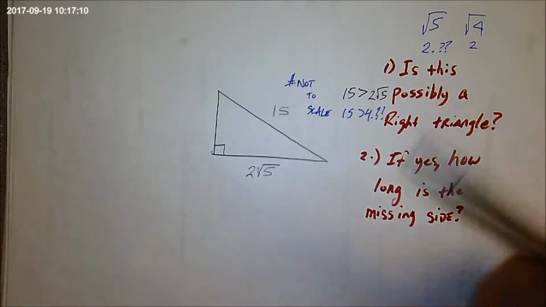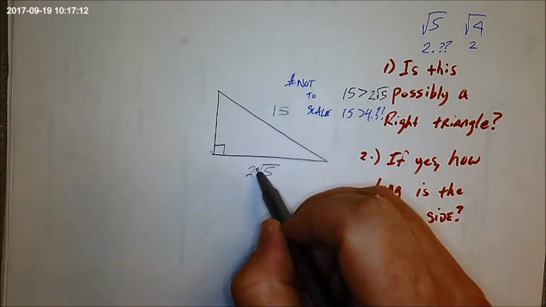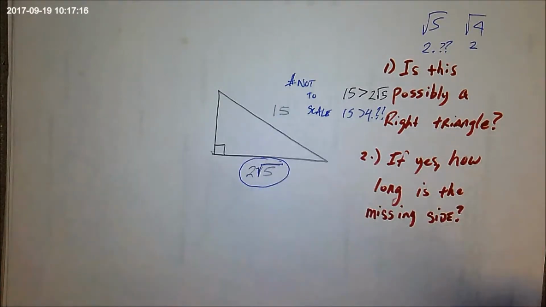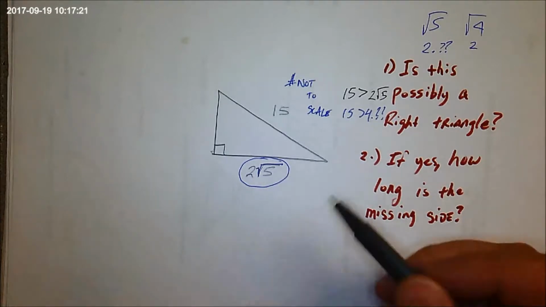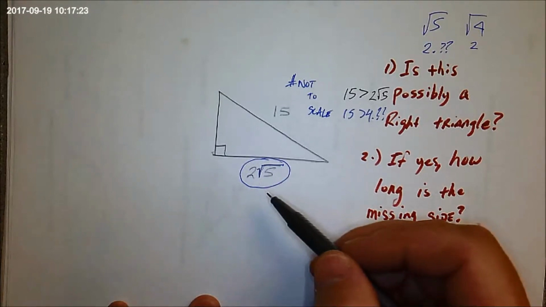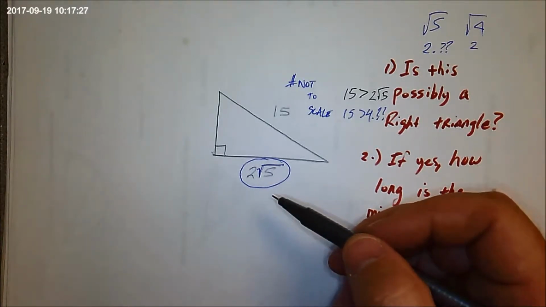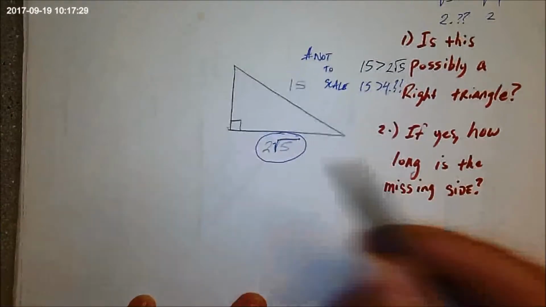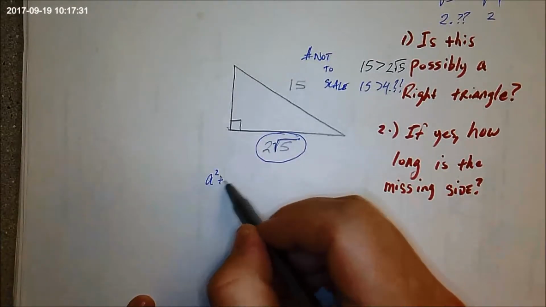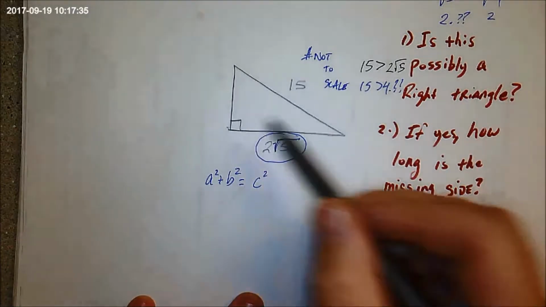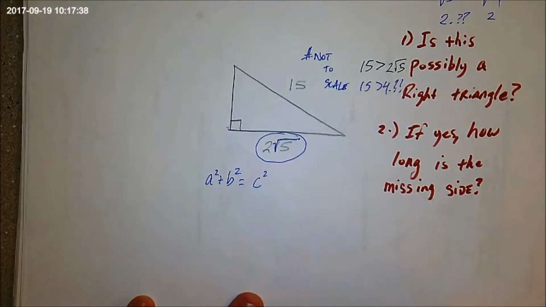And then there's another reason I had you do that, and that is to keep you thinking that this is just a number right here. It's irrational. Don't know what it is, but we can estimate it. So you should be able to estimate this kind in your head, just roughly. Like, is it bigger or smaller than 15? You should be able to figure that out. Okay, and then to figure out the missing side, since it's a right triangle, because it says right there, we use that, right?